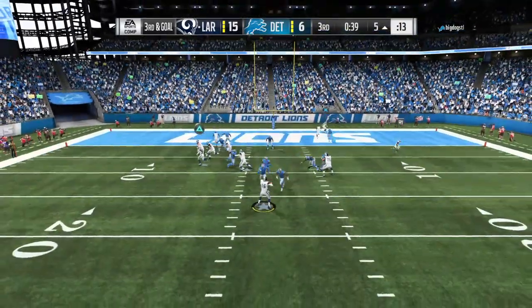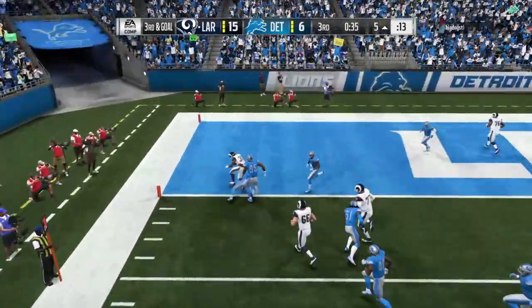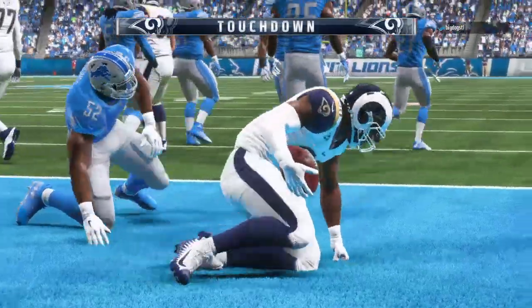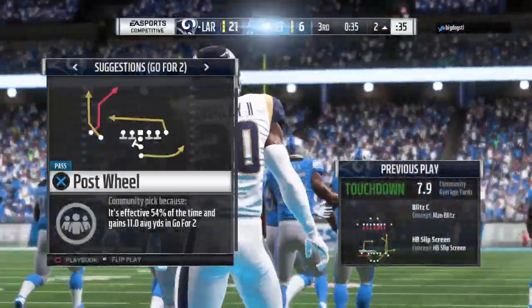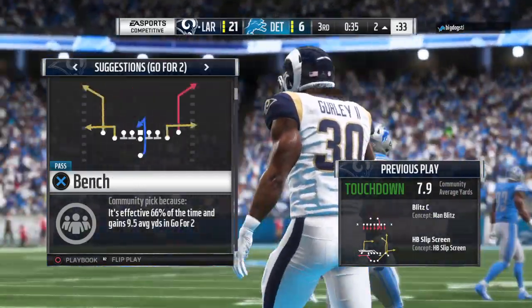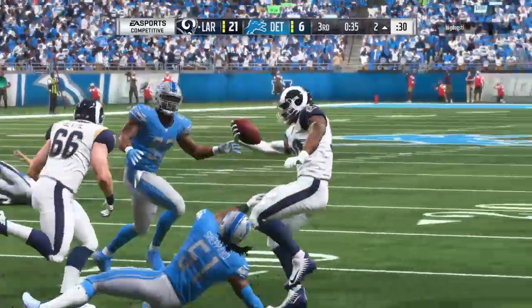Now Goff on 3rd and goal. This will be caught at about the 6. And he's going to take this one in for a Rams touchdown. Todd Gurley. He scored on the ground and through the air. And the Rams add on to their lead.